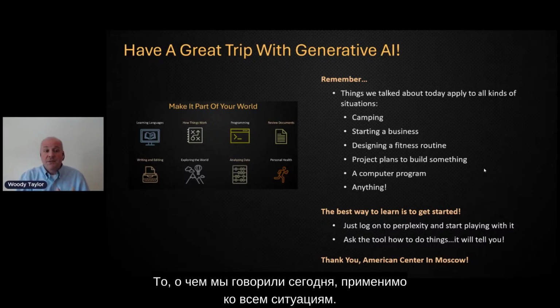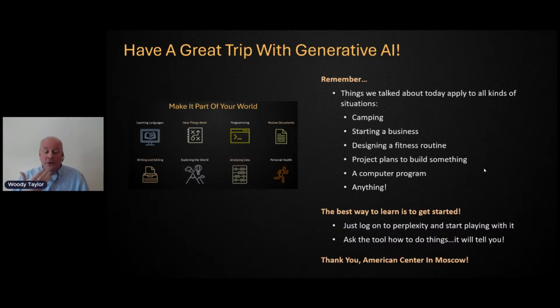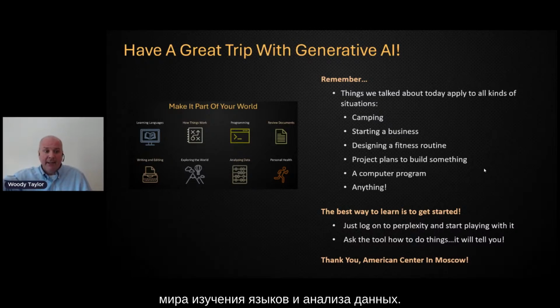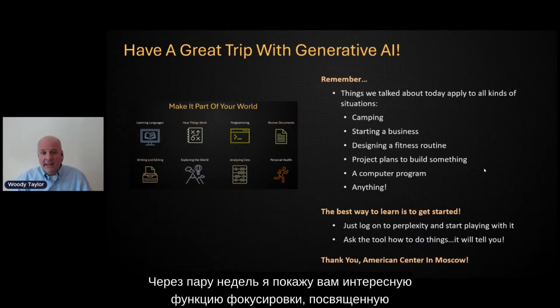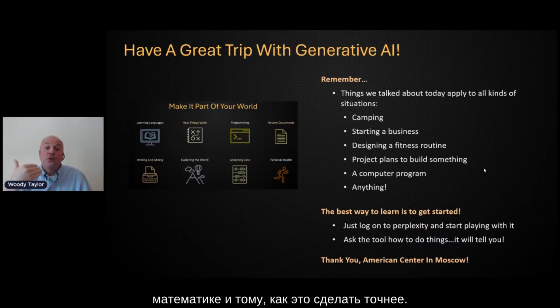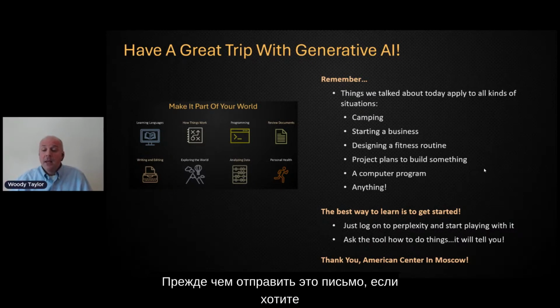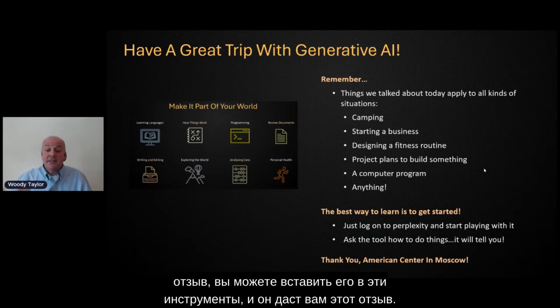Again, you can make these tools part of your AI world or your world around learning languages, about just understanding how things work, about analyzing data. There's a really cool focus feature in there that I'll show in a couple of weeks around math and how you use Wolfram to do math more accurately. And you certainly can use it for writing and editing. Before you send that email, if you want feedback, you can paste it into these tools and it'll give you that kind of feedback. But the best way to learn is just to get started.